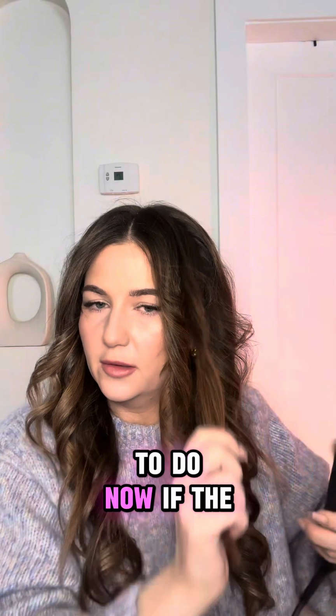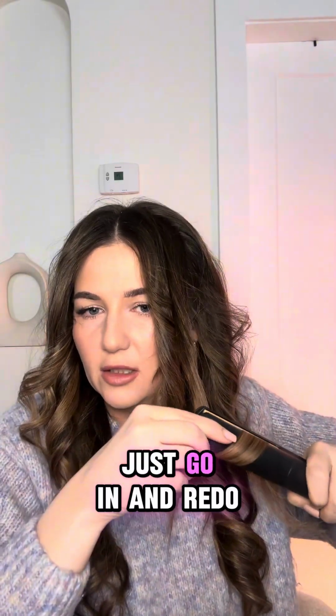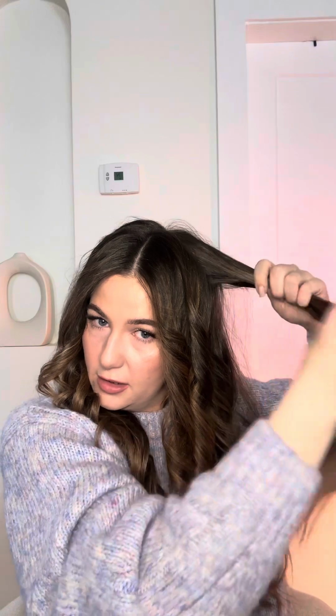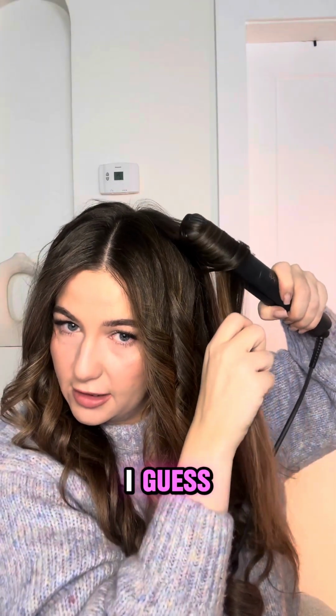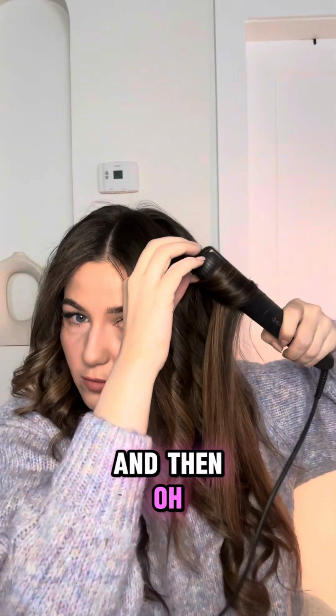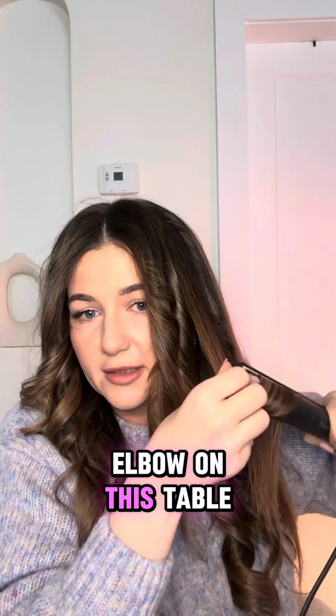Is that doing what it's meant to do? Now, if the ends are a little like that, just go in and redo the little ends there. There we go. Is that curled? Yeah. Okay, next section. I'm gonna take, coming in from underneath, doing a half turn. And then, oh, hit my elbow. Would it be a video if I didn't hit my elbow on this table? Boom.